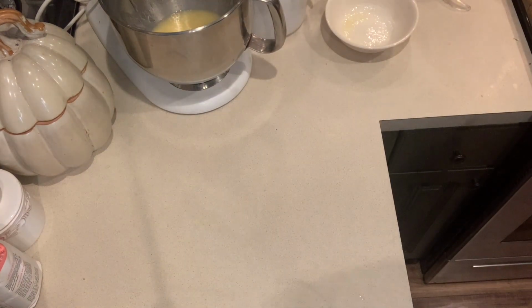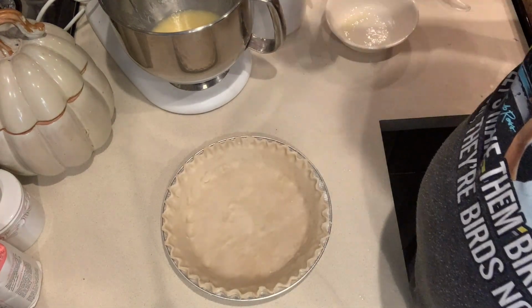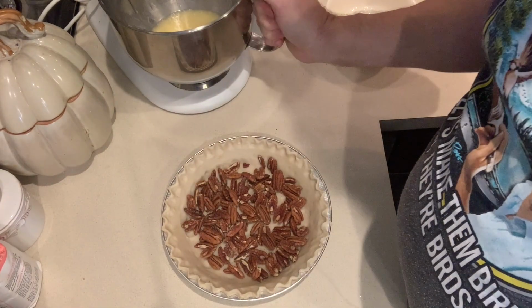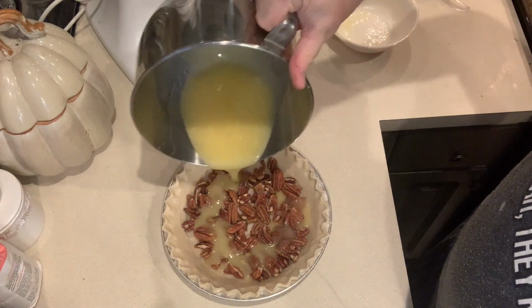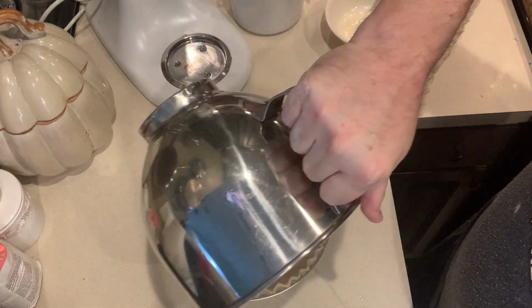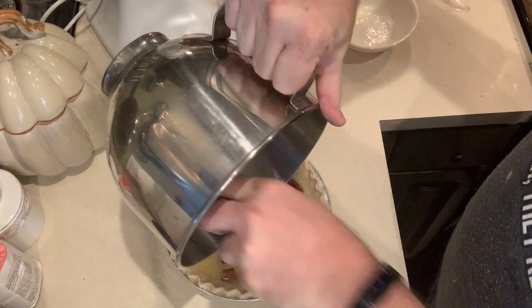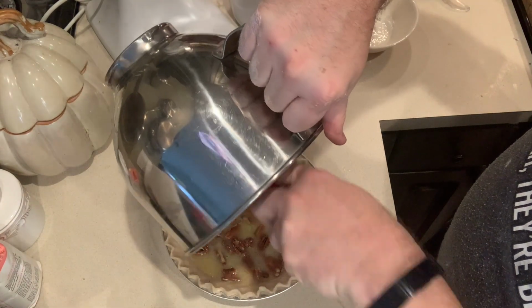But how do you assemble this amazing, simple pie? Super easy. Here are your pecans. I like to sprinkle them evenly into the bottom of the pie crust. And then I come back along with my filling. Those pecans will float to the surface in the top of that pie, and it's just great. So I'm going to go ahead and scrape the inside of that bowl so that all of that goodness gets into that pie crust.